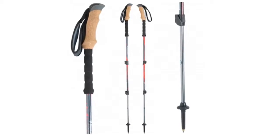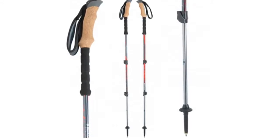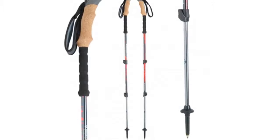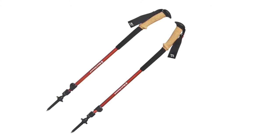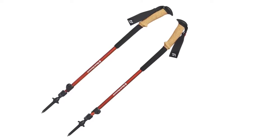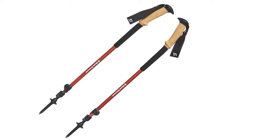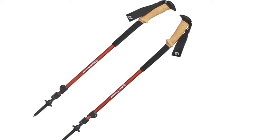At $130, they're a solid value and come with very few compromises. The all-aluminum construction is only an ounce heavier than the premium Leki Micro Vario, but is still plenty sturdy for most dirt, rock, and snow travel. The Trail also has Black Diamond's comfortable ergonomically shaped cork grips and reliable FlickLock length adjusters.